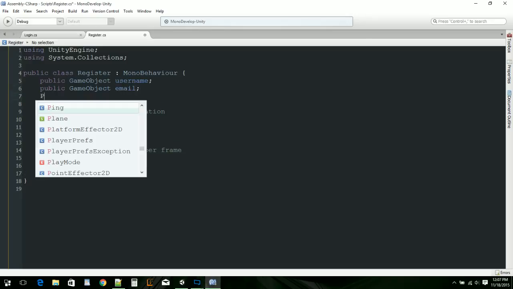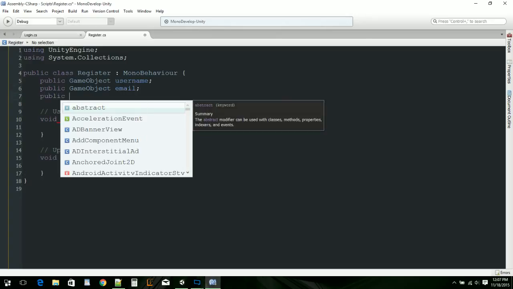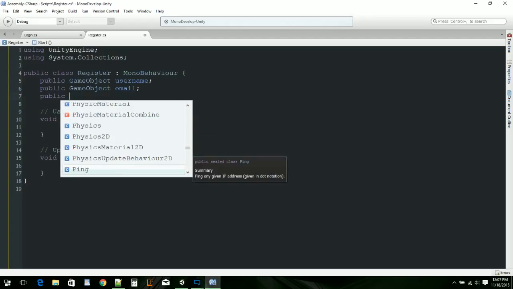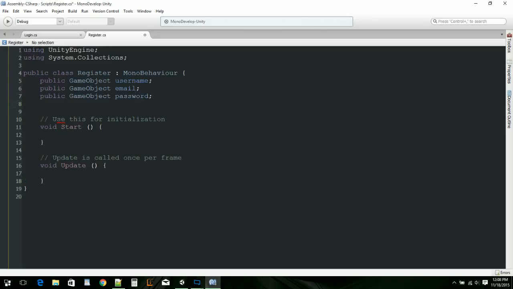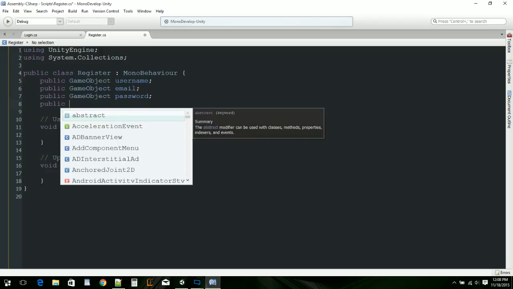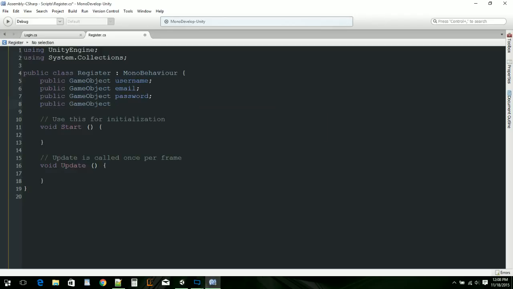Then it's going to be public GameObject password. Public GameObject confPassword.